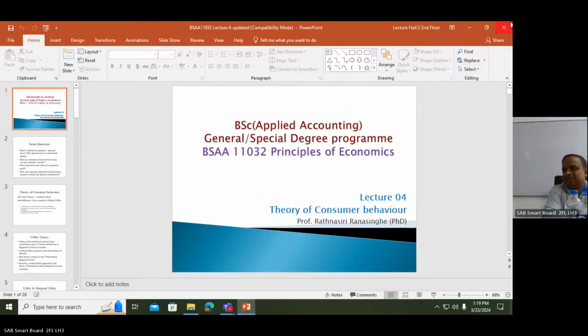Can't you remember? One is regarding the income. Because the consumer always tries to maximize the utility by allocating the limited income. We assume the income is allocated in such a manner as to maximize the utility for the particular consumer. That means the total income is distributed between the two products. So that is the first condition: price of X into QX plus price of Y into QY equals income.